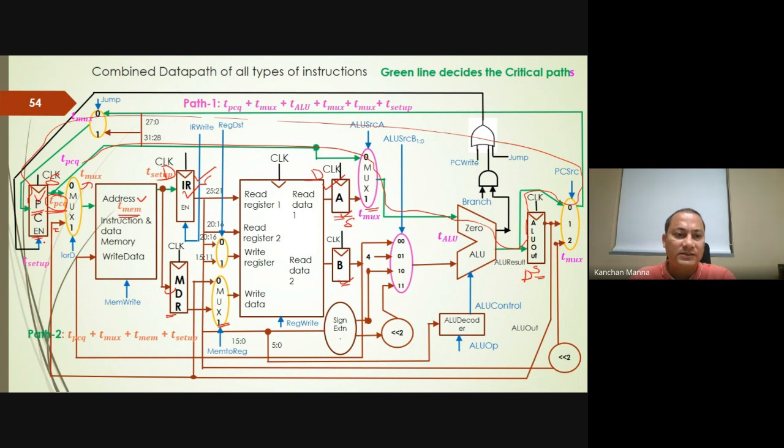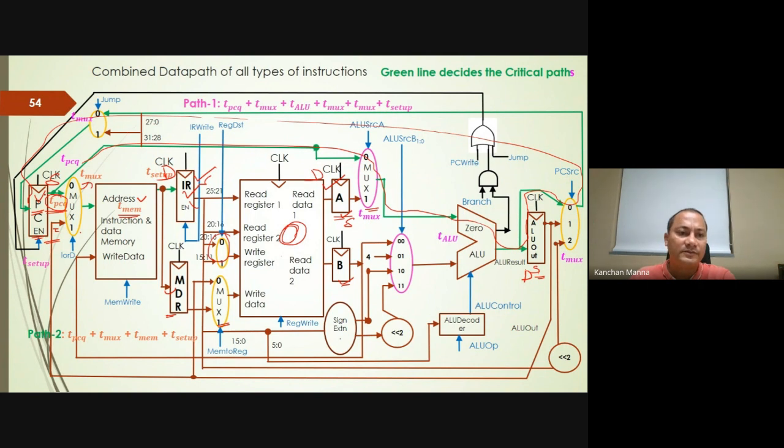So this is one path, and this pattern is almost the same. Here, register, then mux, and then the major delay component like memory, and here we have the register. Same way here you can see register, clock to Q, and then mux, and then we have the major delay component here, RF, and then we are storing it here. Similar things, same pattern is happening. So in that way, we have only two critical paths.